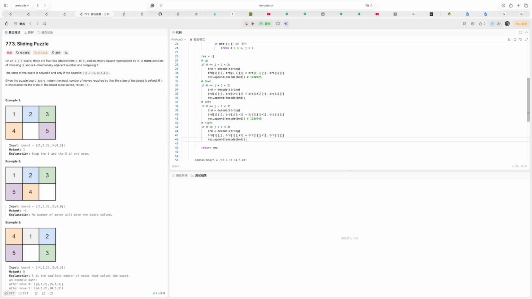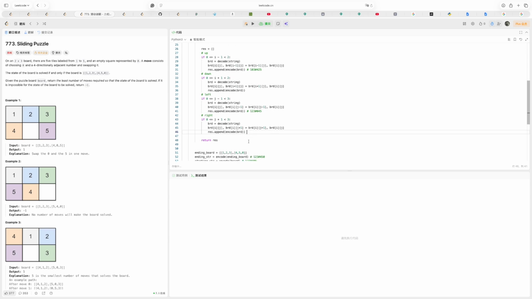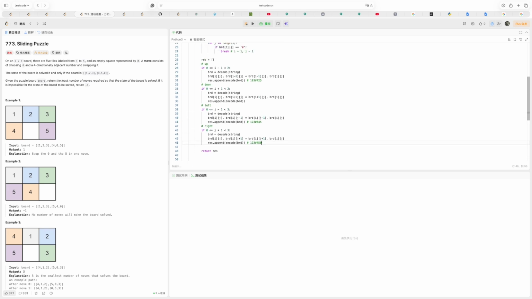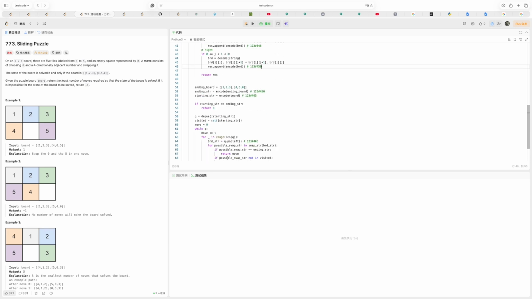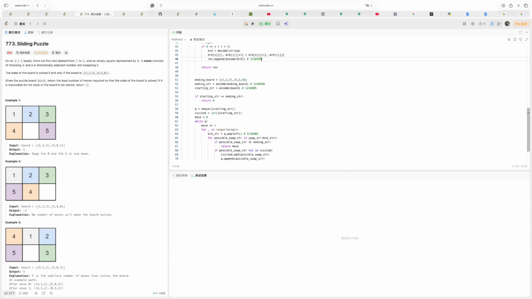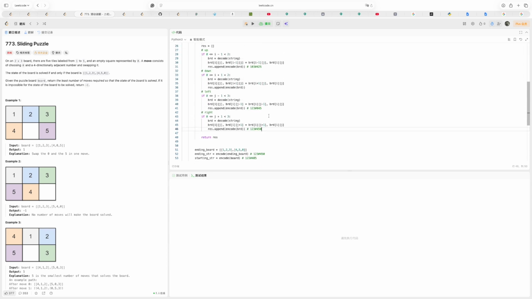And can we swap with the right square? 1 plus 1 is 2, so yes. So we'll have 1 2 3 hash 4 5 0. Okay, so we have the 3 in the result.